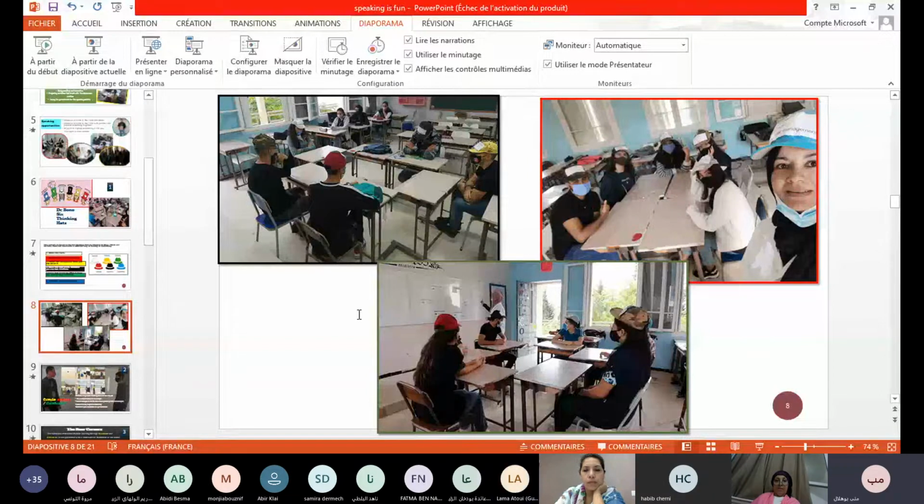Every student has to put on a hat and has to adapt, if you like, his way of thinking according to the color of the hat he is wearing. So if he is wearing the yellow or the green or the red, so that was the point. And these pictures were about an activity about libraries. We're discussing the idea of libraries. Are libraries good? Why don't people go to the library anymore?